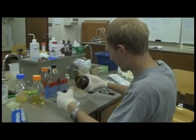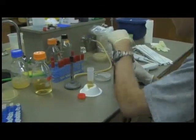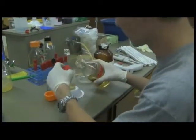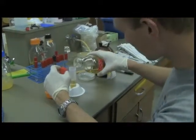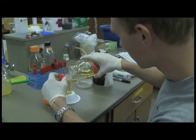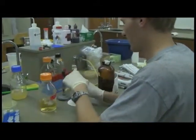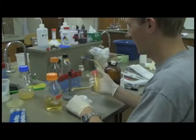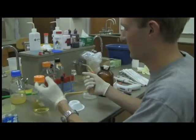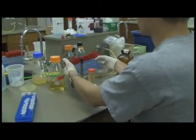So here we're mixing our top agar so that this really warm 2x top agar can be diluted down to 1x and become closer to room temperature and easier to use. Saves a lot of time so we don't have to wait for it to cool down. So we'll mix it up. You can check if it's ready to use if you can hold it without it being too warm to hold. It's about good.